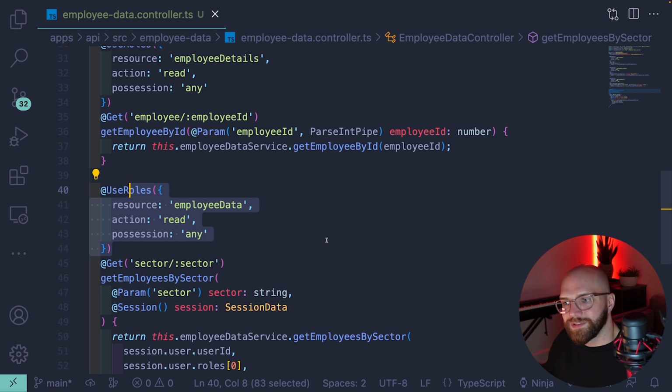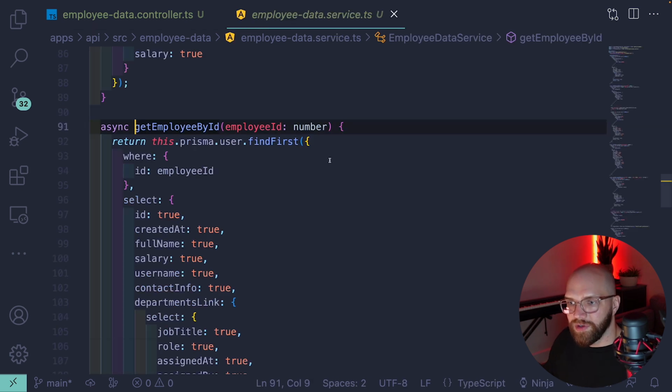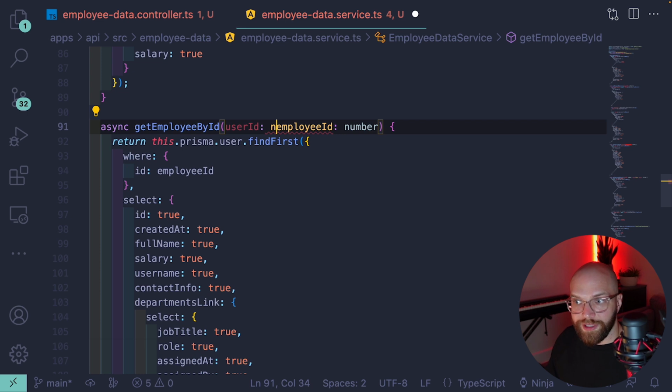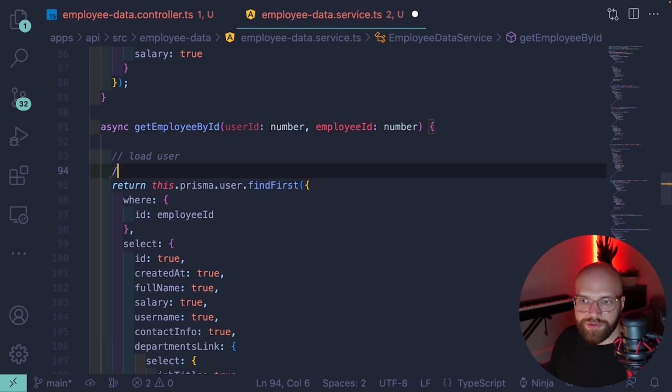The main problem with that is that it creates a lot of spaghetti code, a lot of repeated code, because on every endpoint, for instance, here we first need to get the user ID. So it will be something like the user ID, the user that is calling the endpoint, right? We need to load the user, and then we need to check the permissions, and that should be done for every endpoint. To avoid that and to have a more secure application, and that way you don't make all the possible mistakes that you could make in those kinds of use cases.